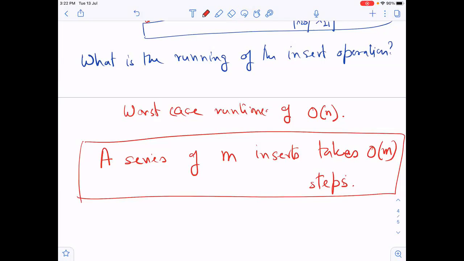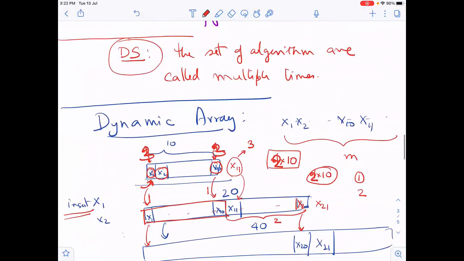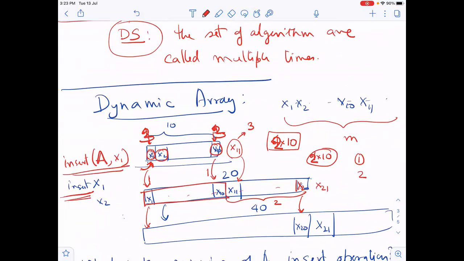Sir, hello. How is m different from n here? I thought n is the number. Okay, so what is n? So n is basically the insert is the algorithm, right? Yes. Insert is an algorithm. So insert at any point of time, what is the input of it? The insert has an input which is an array A and an element, right? Yes. So when I say the worst case, meaning the insert operation is linear. In the worst case time, it is linear in the size of the array length.